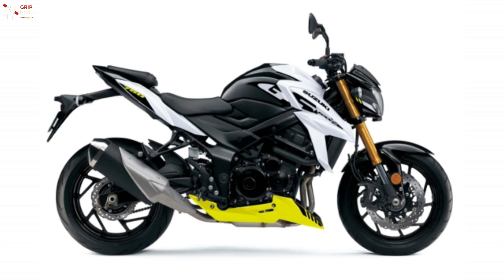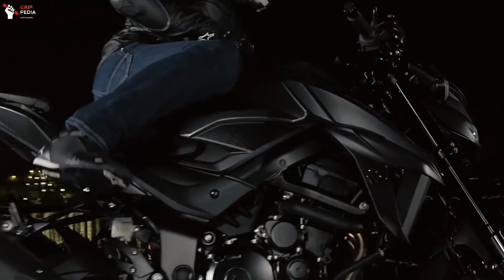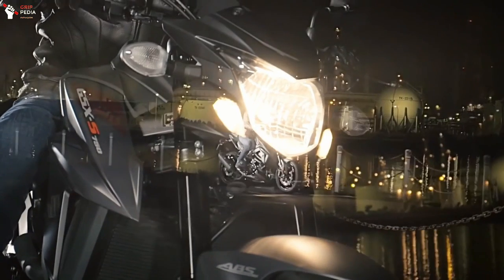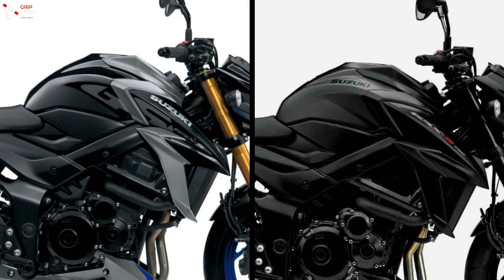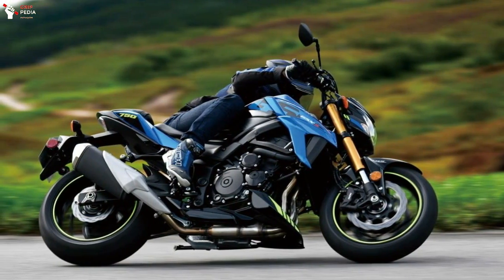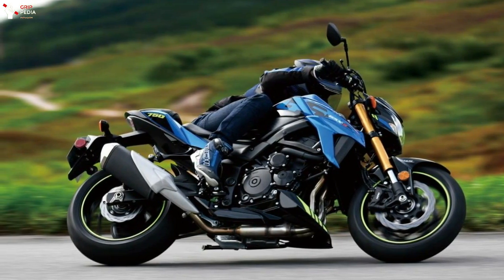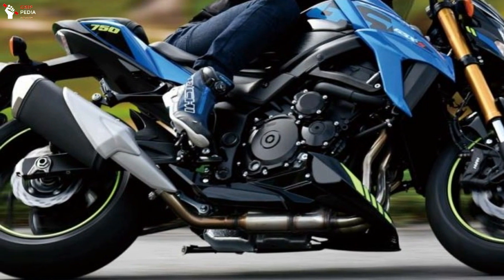Unlike Suzuki Motor of America which keeps the white color option, for the Japanese market the white will be removed from the 2021 lineup. The matte black metallic color, which uses a black finish on the offset down fork, is still available. To differentiate the new colors, the Suzuki logo has been updated with a sportier look. For the Japanese market, the price remains unchanged at 98,070 yen, or around $9,336 US dollars.